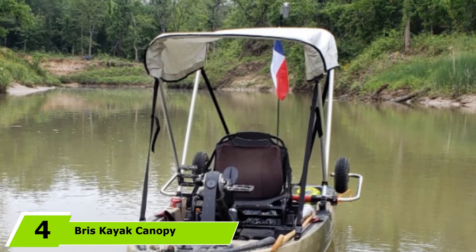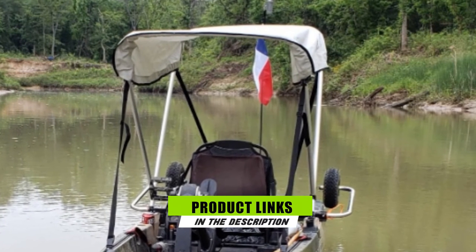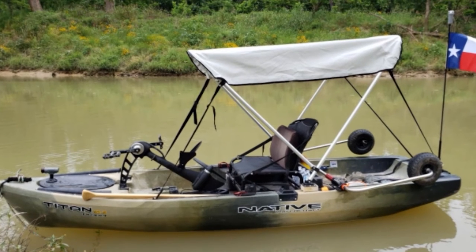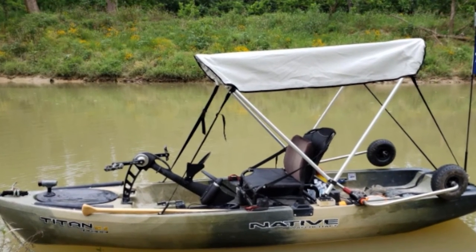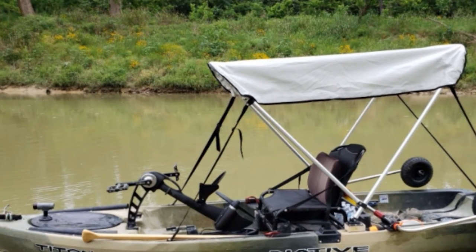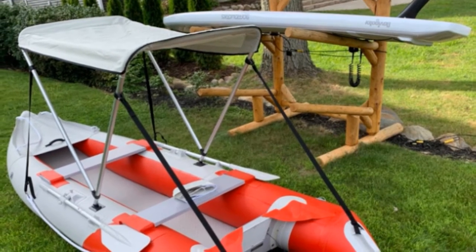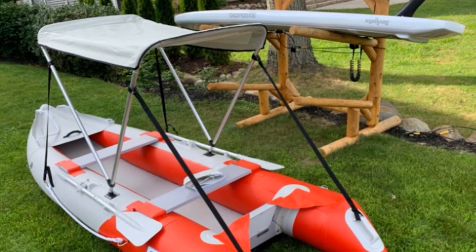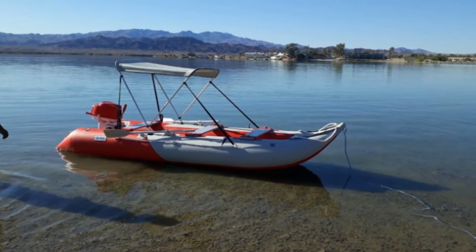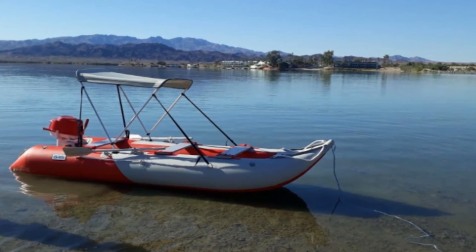The number four position is dominated by Brisk Kayak Canopy. Featuring one of the best two-bow style setups that fold to a small and easy-to-carry shape, Brisk Kayak Canopy comes with a high-grade construction that protects your kayak from direct sun exposure but also harsh conditions such as hail and rain. According to kayak canopy reviews, this top-rated bimini top offers impressive protection using marine-grade polyester 600D sunshade coated for sun protection. It uses one lightweight aluminum pipe frame with a one-inch diameter, and once installed, can provide 12.5 square feet of shade at a height of 45 inches.